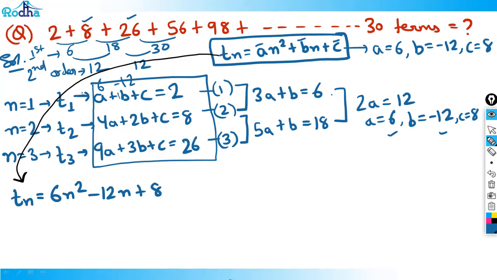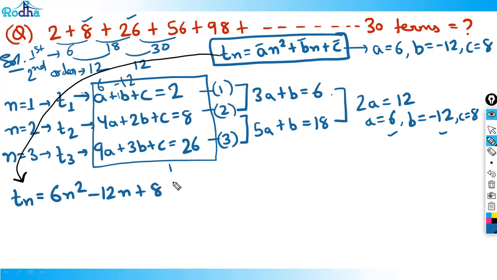If you couldn't recognize that 2 plus 10 plus 30 plus 68 plus 130 is the n cube plus n series, you end up solving like this. And after all the solving of 4 variables A, B, C, D, you get the nth term as n cube plus n. So no point, right? That's why if you get cubic, that means you're doing something wrong. So in exams, this is limited to quadratic only. It won't come outside this quadratic. Okay.